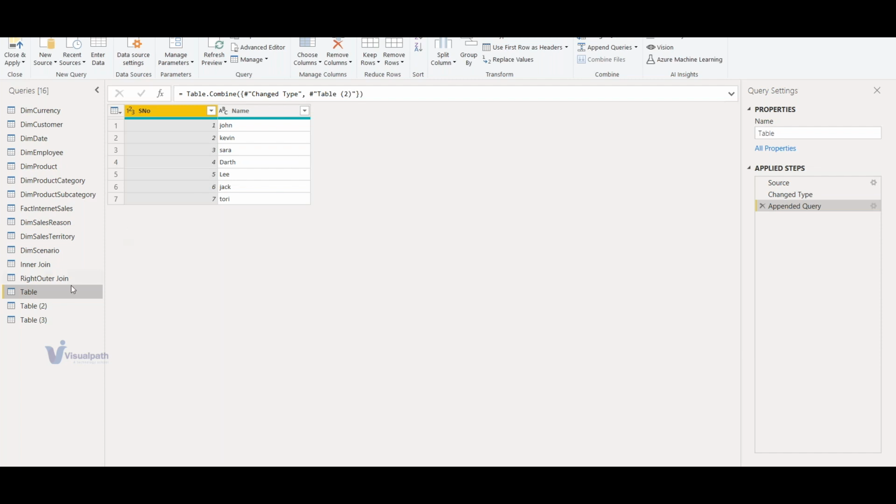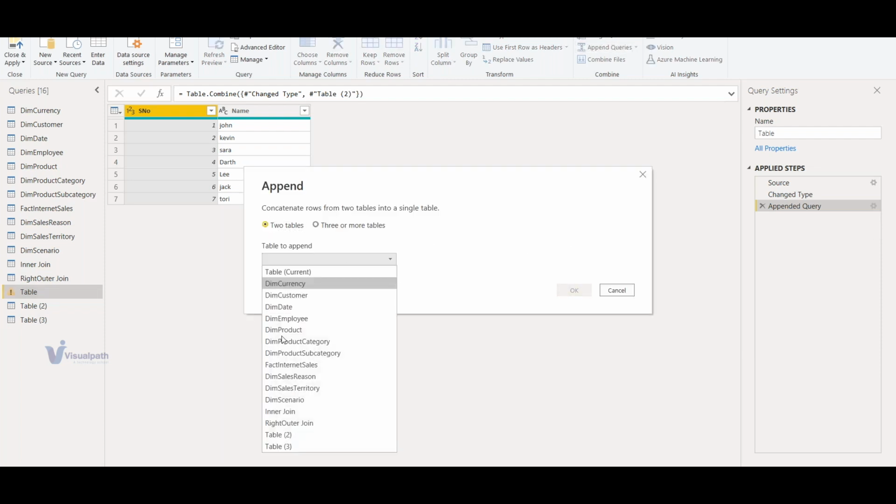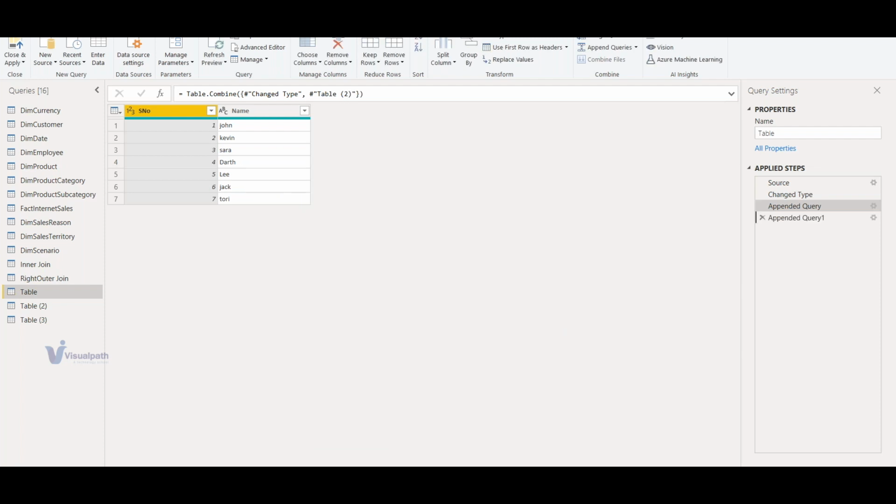So now let's see what happens when I try to append table and table 3. What happened? Null values. Since I don't have any age column in this table, it has returned null values, and from table 3, whatever age values were there, it has returned them. Got it? Understood? Yes. Clear, or shall I explain again? No, it was clear.